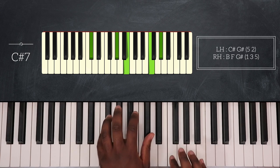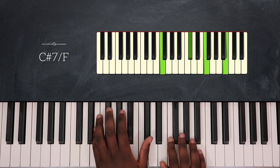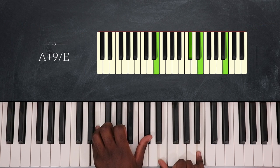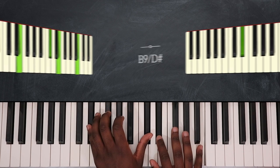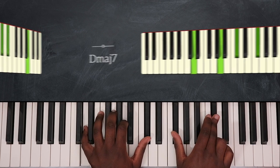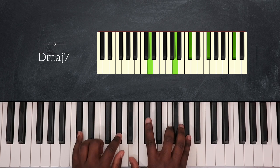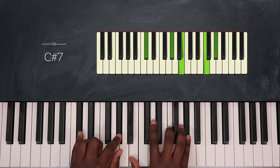Alright, so we have C sharp 7 over F, A major 9 over E, B9 over D sharp, D major 7, going to C sharp 7.